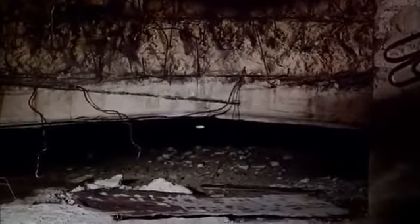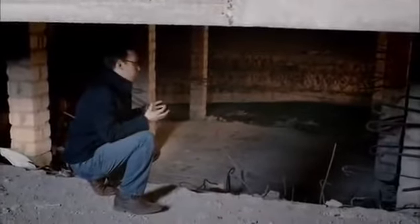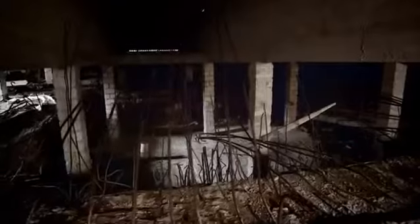But you can also see the gap between the roofs, and then through that, you can quite clearly see the second layer. And what's most impressive is that there's barely a scratch on that layer of roof. From underneath, for the people working in the bunker itself, it must have sounded quite horrendous. But crucially, they would have sustained no damage at all. Whichever way you look at it, this is an absolutely incredible feat of defensive construction.